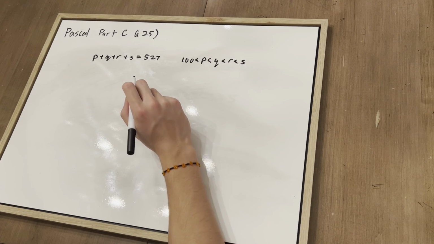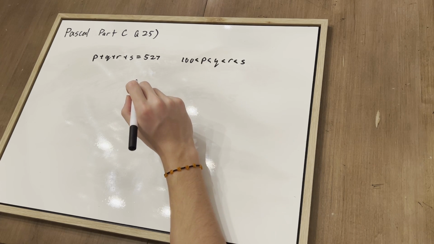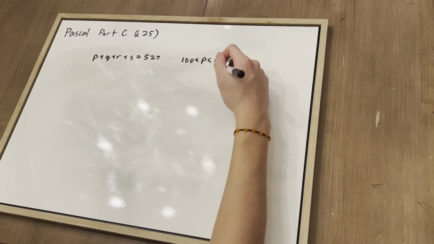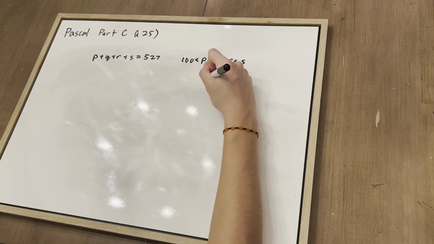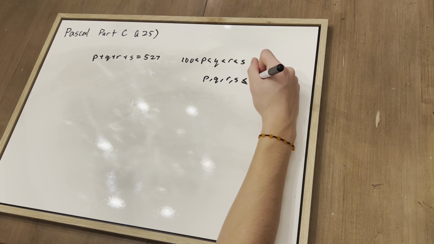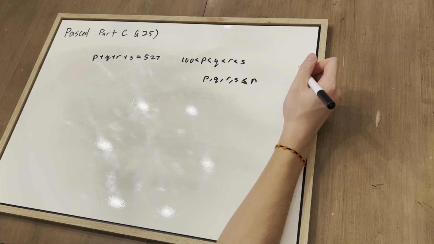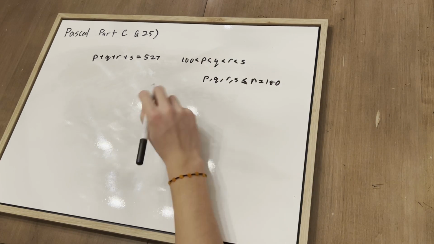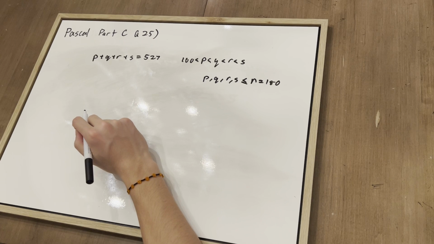Since we know that PQRS is part of the list from 1 to n, that means PQRS cannot exceed n. This also sets an upper bound on what these numbers can be. So PQRS has to be less than or equal to n. And we figured out from the last bit that n equals 180. So this sets an upper bound on all 4 of these numbers.